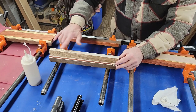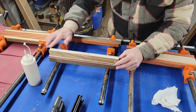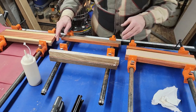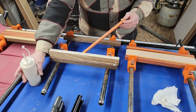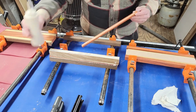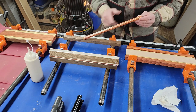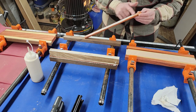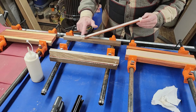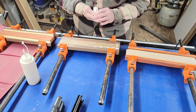This is the only thing I have to deal with, the glue on my fingers. I'm laying it right in there. Another thing is that I try to get one end really lined up well, because you're going to have to cut these to your finished length, and that is much easier. There's only a little bit you have to take off, so you're not wasting. These types of woods are expensive. If you can cut off the least amount possible, you're ahead of the game. By the time I finish cut this, I'm only taking off 1/4 inch, 3/8 inch.